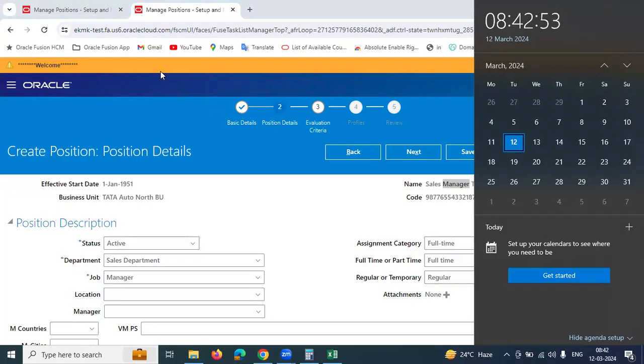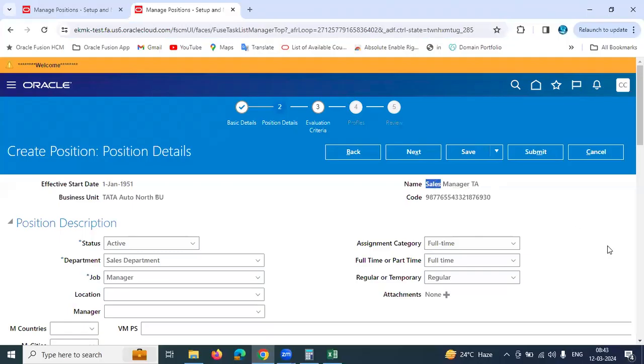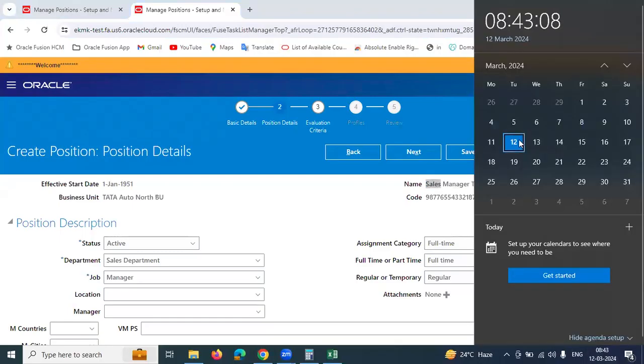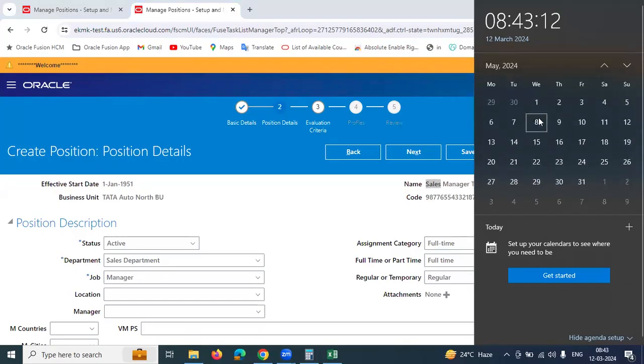Let's say in my organization a 3 months notice period policy is there for every employee. That we will capture when we are hiring the employees; I will show you later. Now, when Rajesh submitted his resignation today, 3 months he will be in the notice, right? March 12th, April 12th, May 12th. So May 13th, he will be relieving.